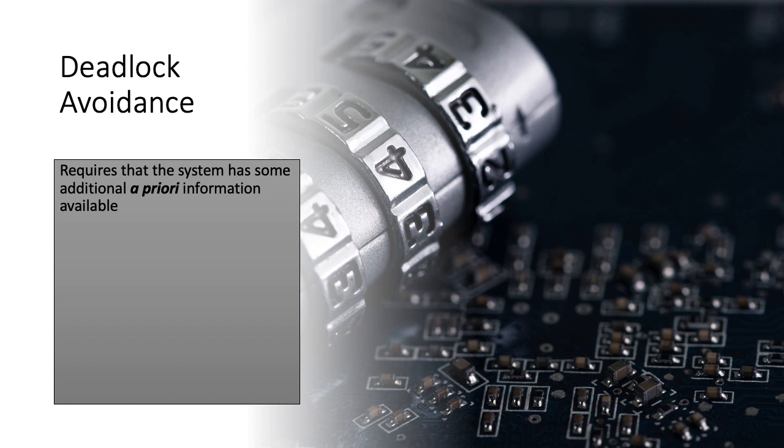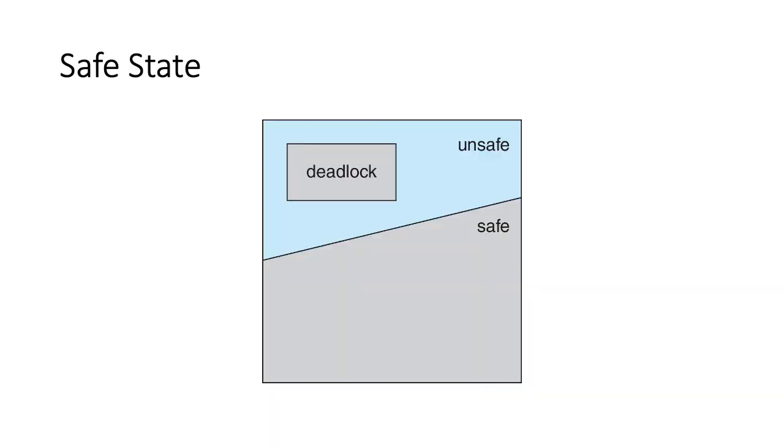So it will only consider the resources currently available, the resources currently allocated to each thread, as well as the resources that are going to be released by each thread in the future. With deadlock avoidance, we're talking about the safe state of the system. When a thread requests an available resource, the system has to decide if the immediate allocation of that resource will leave the system in a safe state.